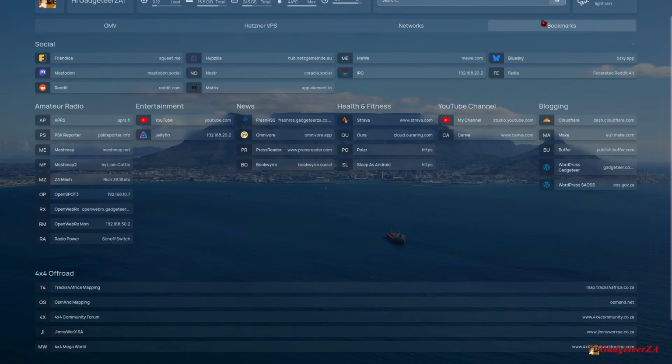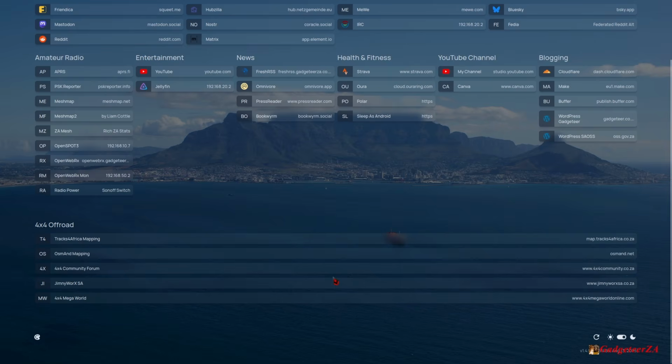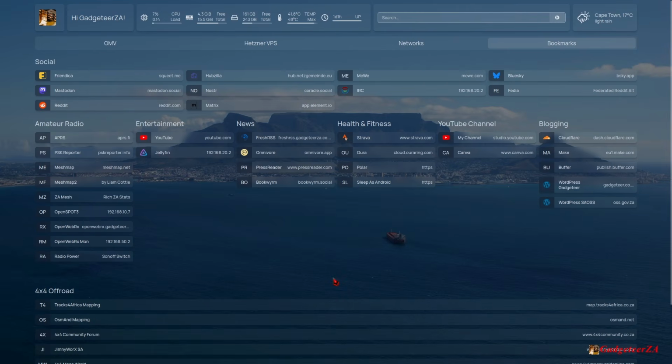And yeah, the bookmarks, you can see they are also grouped under things like social, amateur radio, entertainment, news, whatever the case. So it's all nicely organized and easy. It's up to you really to fiddle around and get your layout the way you want it. And, you know, it may be YAML files, but it's very flexible. Once you sort of get the hang of it, and just experiment, just test and test. You know, if it doesn't work, test, fix a bit, look again.